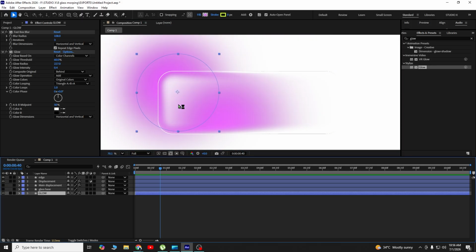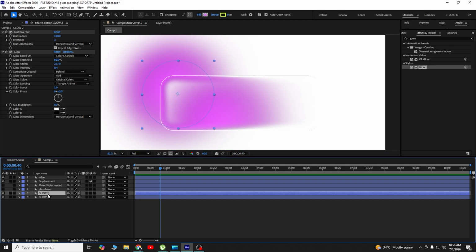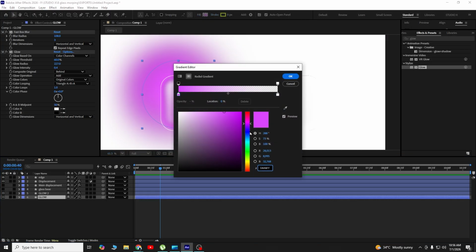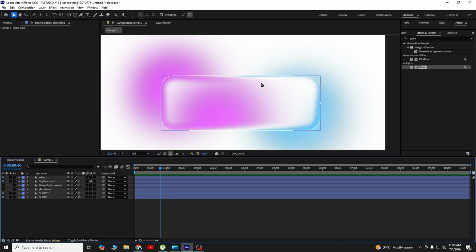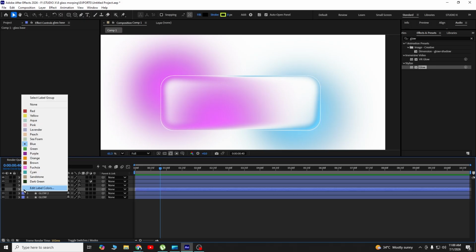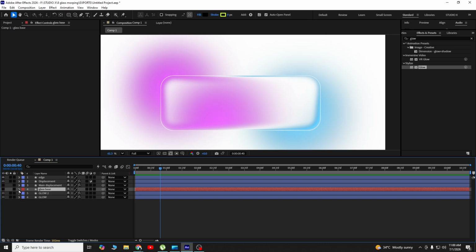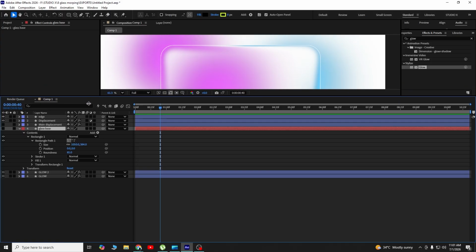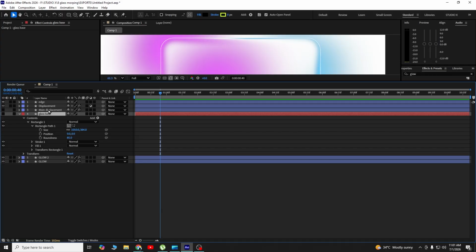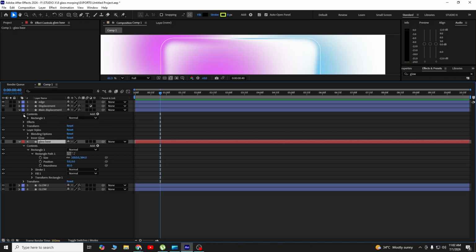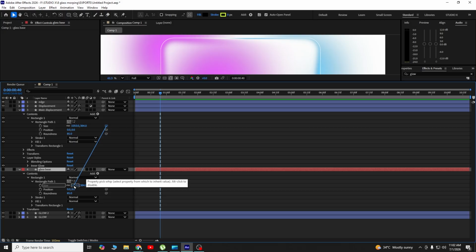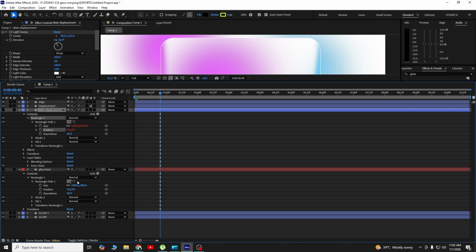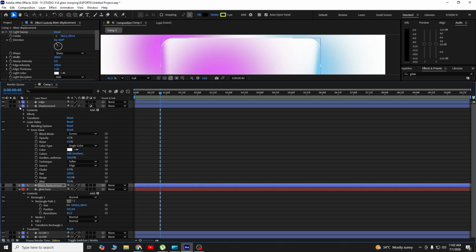To balance the colors of this composition, I'll make a duplicate of this glow and change its fill to something around blue. So guys, to animate this shape, go to this glass base and first change its color to something different. And now expand this layer and then go to this rectangle path. Let me expand this a little so you can see clearly. Now guys, we need to link the properties of these 3 layers to the properties of this rectangle path. So I'll first expand this and then content and then rectangle path, and I will link size to size, position to position, and roundness to roundness. I'll repeat this process with this again.